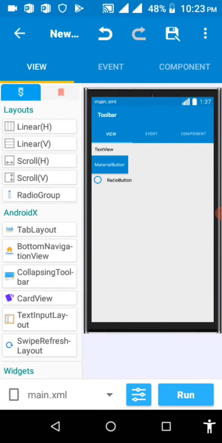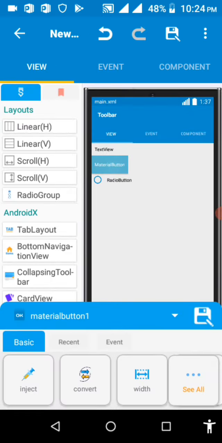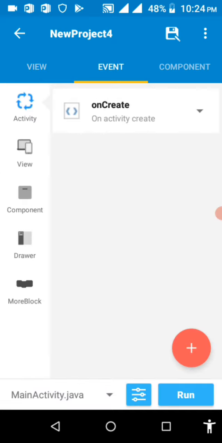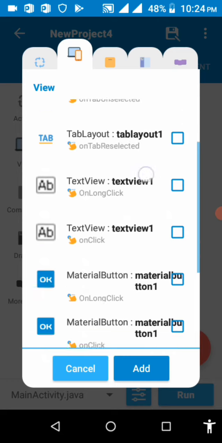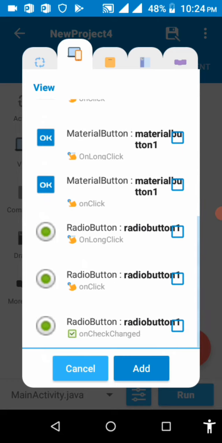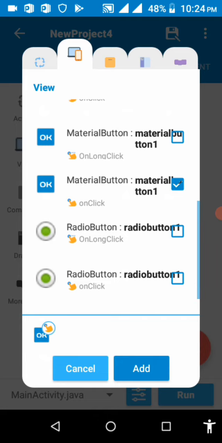Here you have this button, right? You want to manage what happens when someone clicks on this button. You come to the event tab, come to views, then you click on this plus sign here. You will see different views here, and then you look for the button you added and then add the kind of event you want.